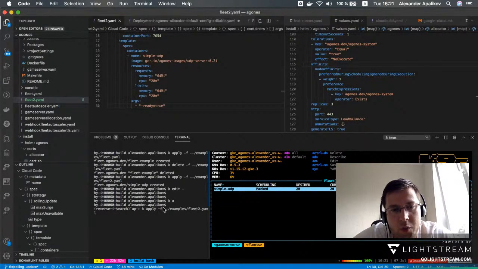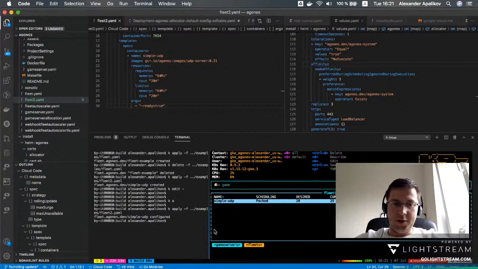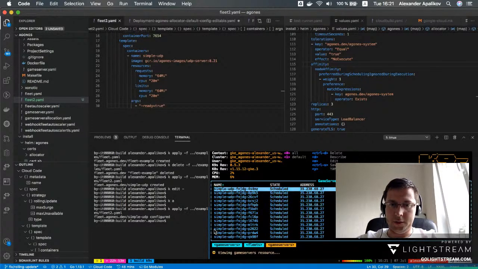I want to apply it one more time. This one, as you can see, we have 5 more created and stop. So why does this happen? Because some of the game servers are in a scheduled state.